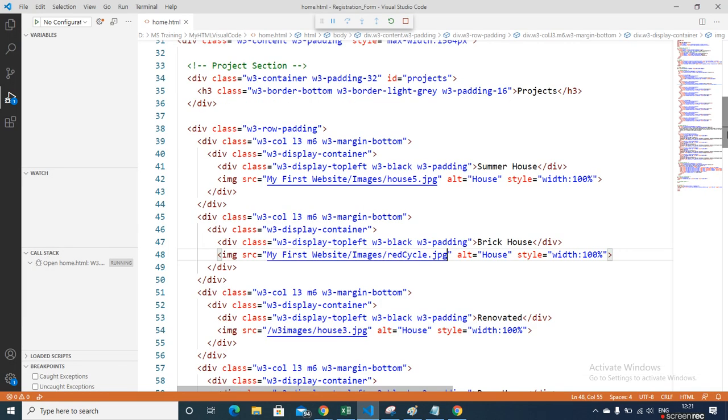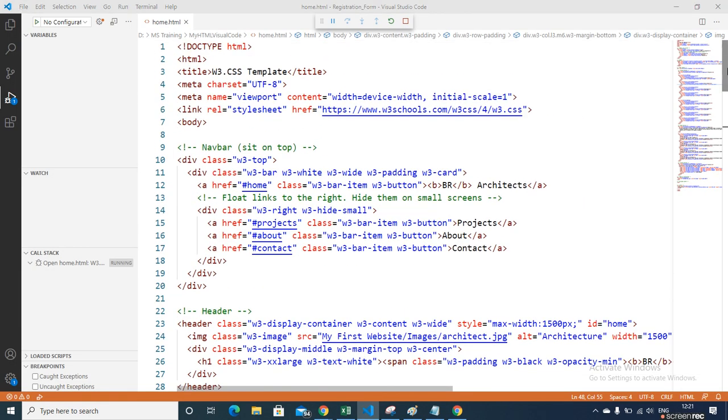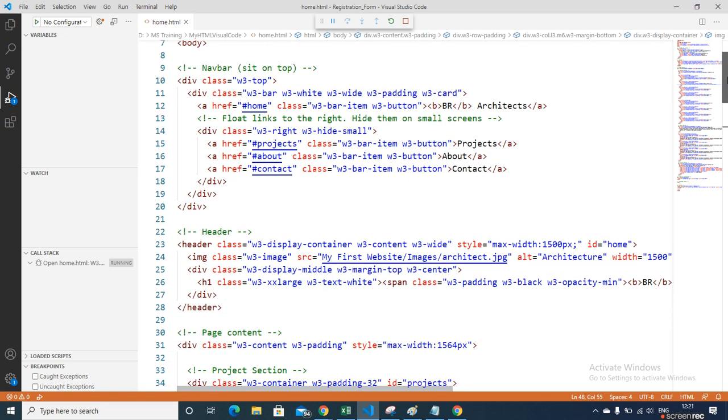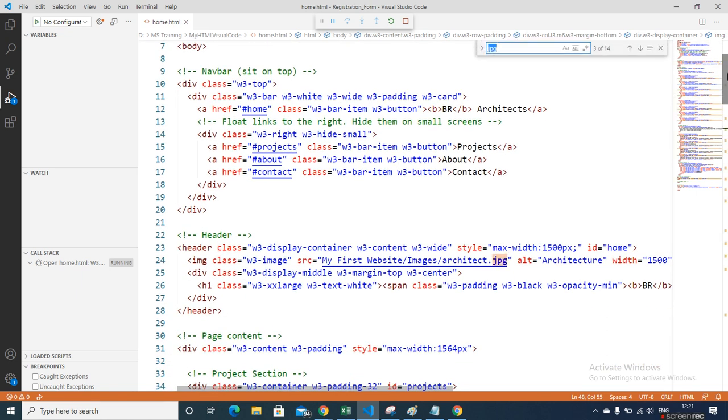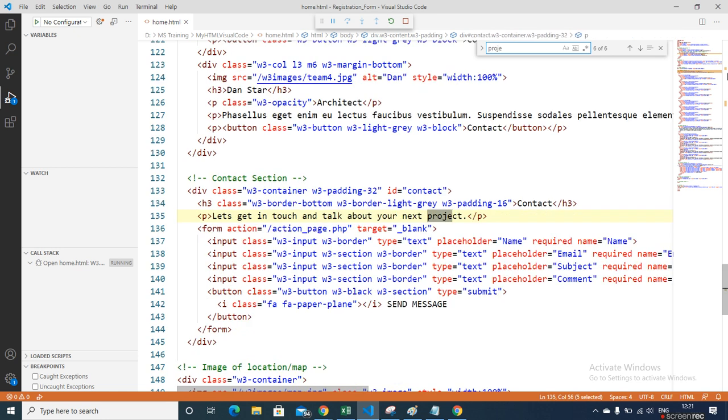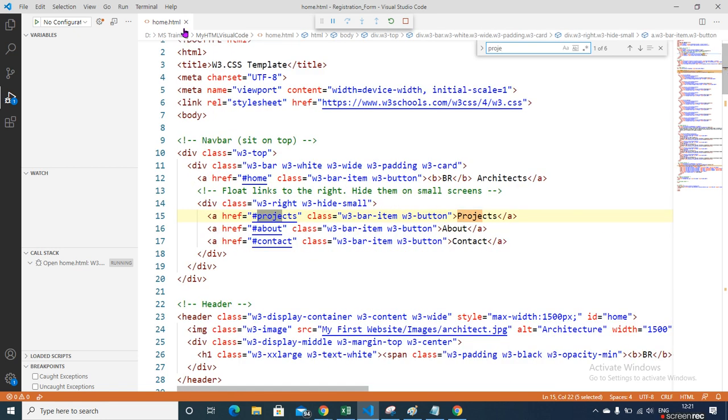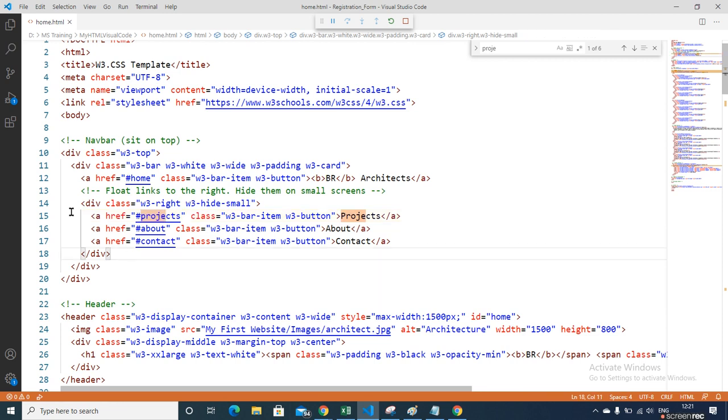Go here. First we need to check where the projects and about tabs are. For projects, just press Control F. I remove this and here, copy the same tab.